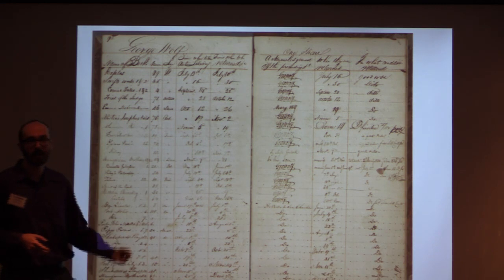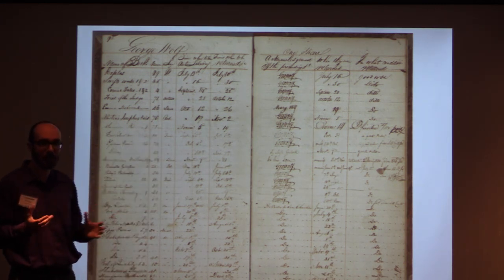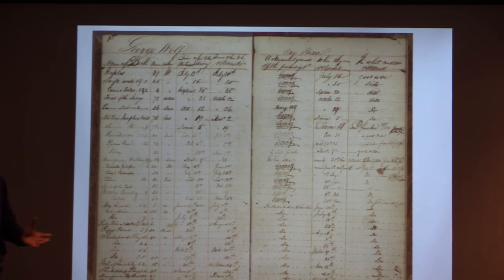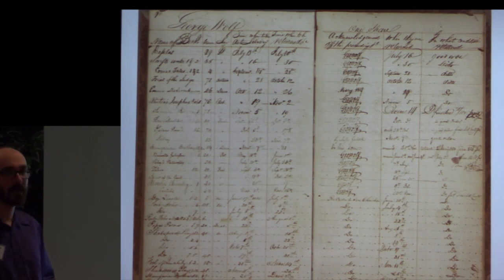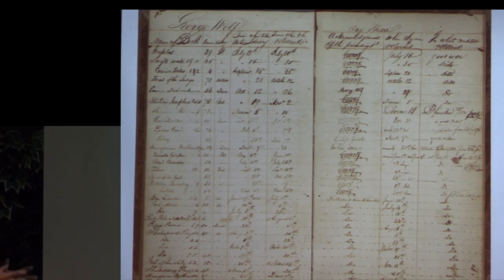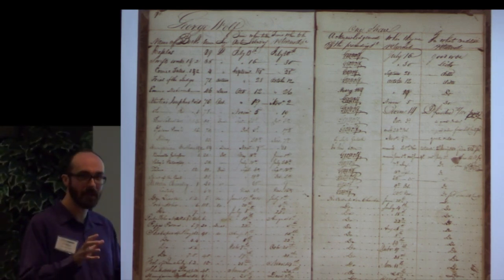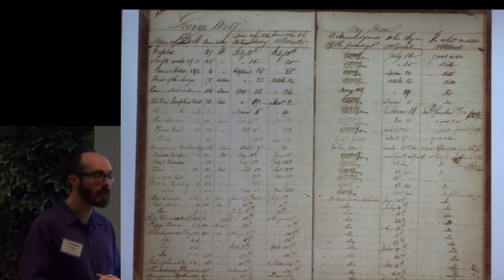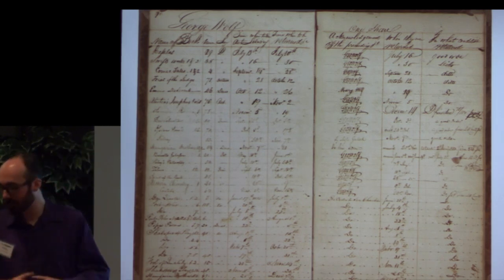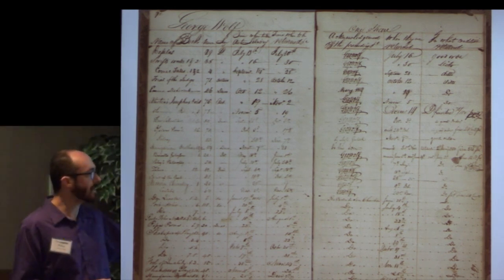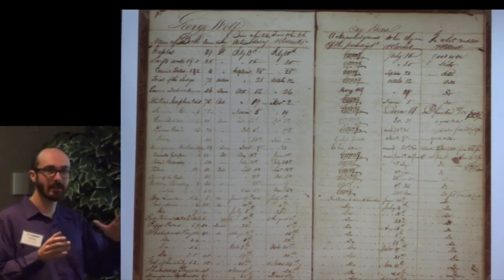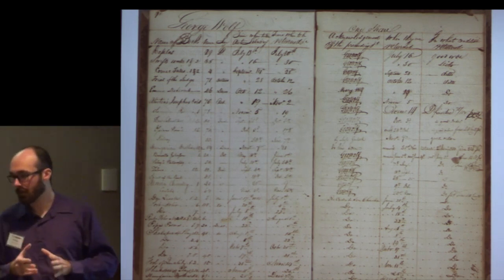And so one of the things we're trying to do right now is figure out who all these people are. We get all kinds of different references per order to his lady, servant boy, servant girl. A couple of them in the 1820s, very tantalizingly, are entered black boy, black girl. And so we're trying to figure out what's going on with those families. Why is it a black boy or black girl being sent, and why is that being recorded in the library? It's one of the things that seems to be, going back to what Ryan was saying earlier, a bit of a flat signifier. So I'm going to talk a bit more about that in a while, but wanted to give you a sense of what data we're trying to put into this database.